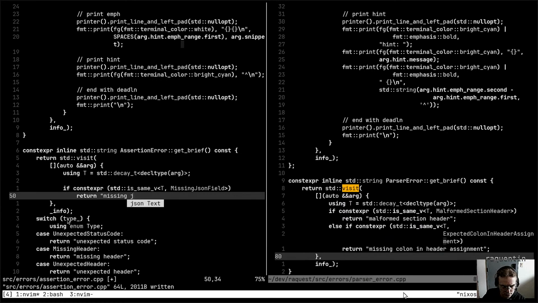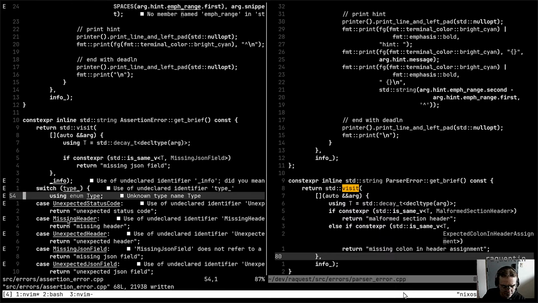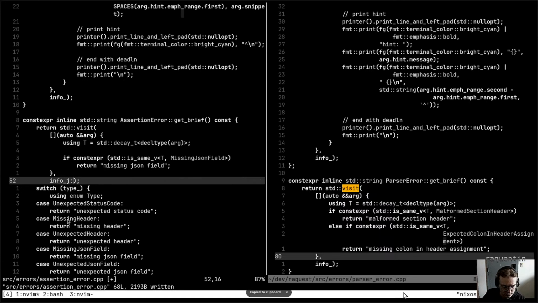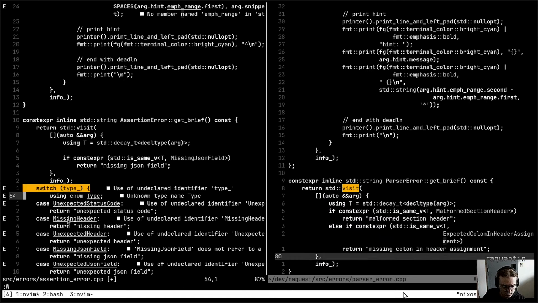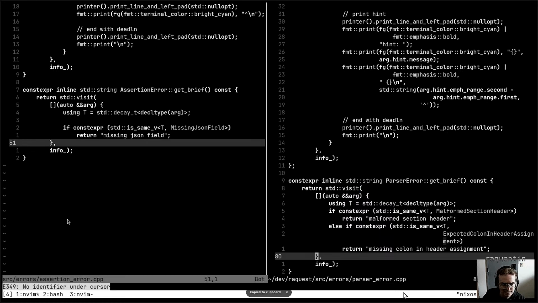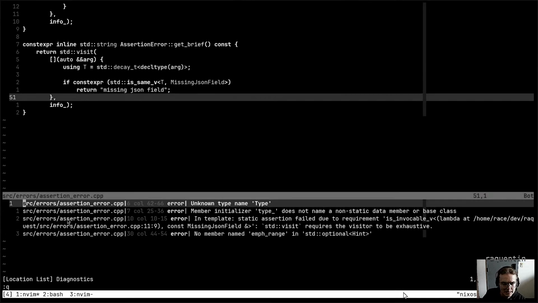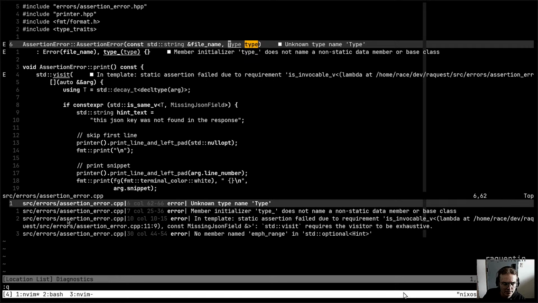Missing JSON. Right. Yes, that's what I wanted here. Type.